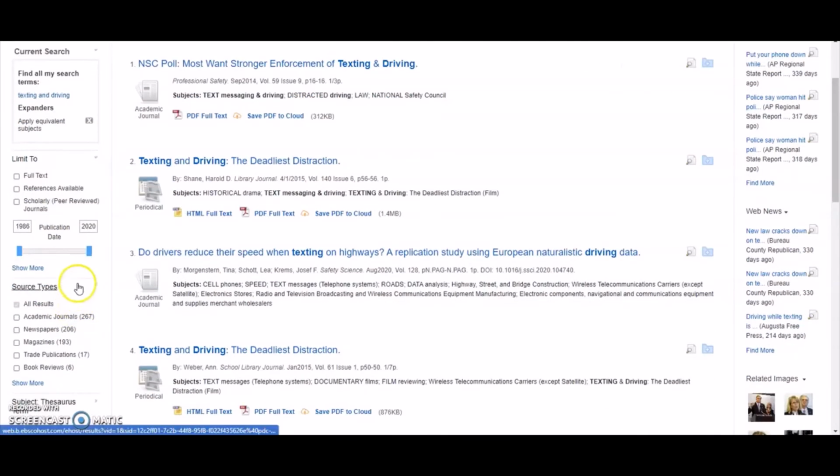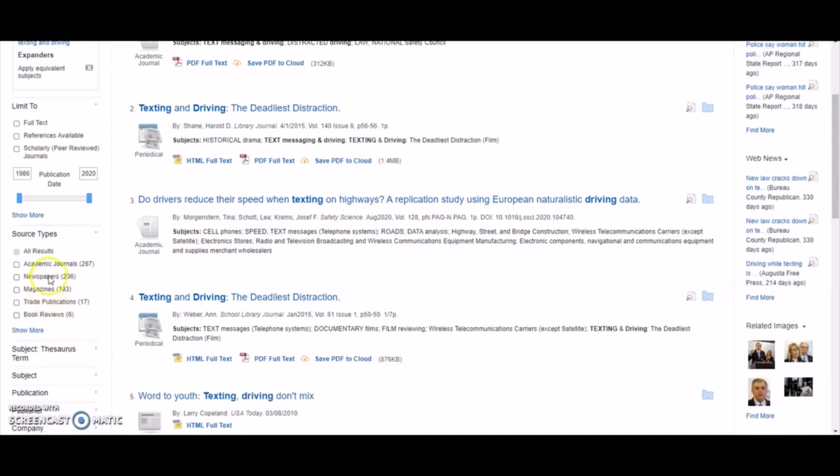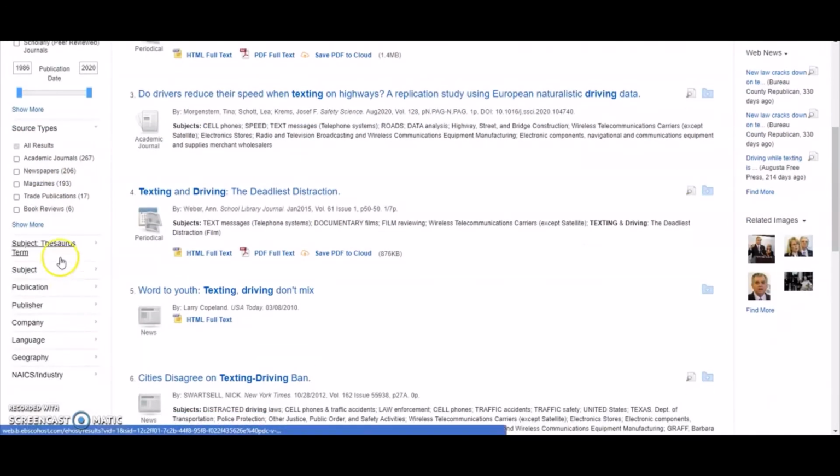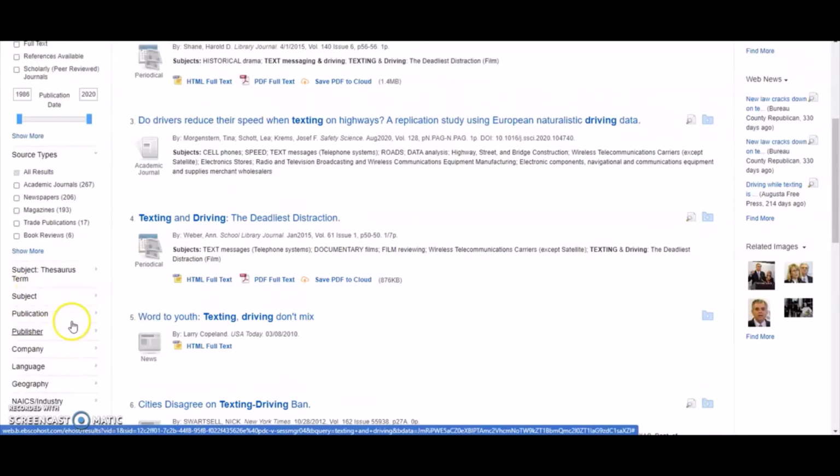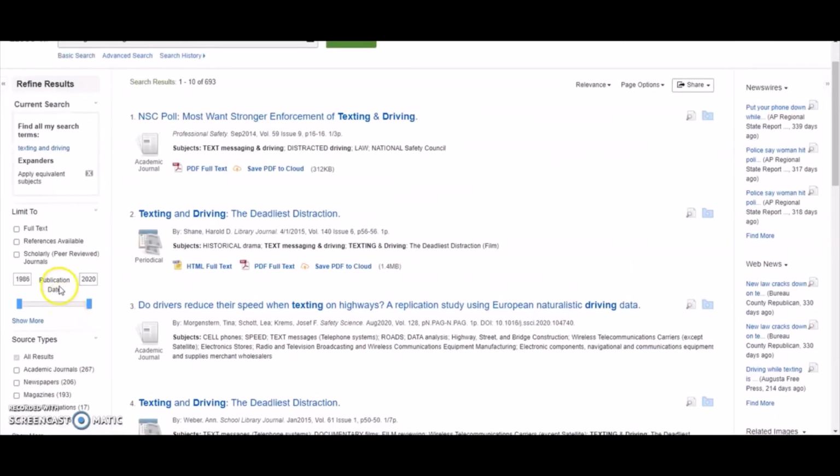We've got other sources. We could change our results here as well. Say I want nothing but academic journals. I can also come down here and pick language, company, publisher, publication, subject. You've got that option.